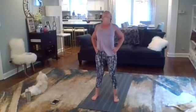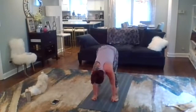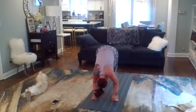Exhale, hands to hips. Inhale, look up, puffing out our shoulders and our chest. Exhale, hinge at the waist, fold forward, grabbing big toes with peace fingers. Inhale, look up, creating space in the spine. Exhale, draw yourself closer to your thighs. Gazing to the tip of the nose.